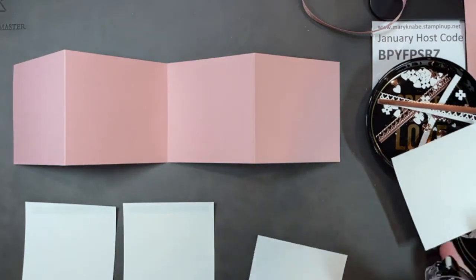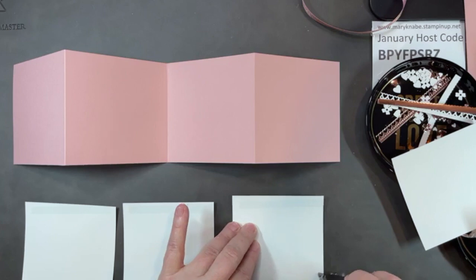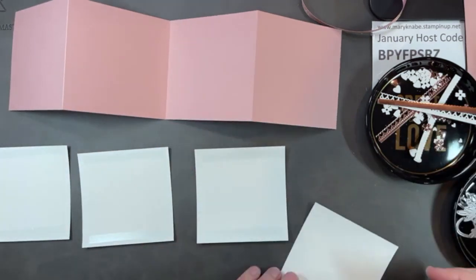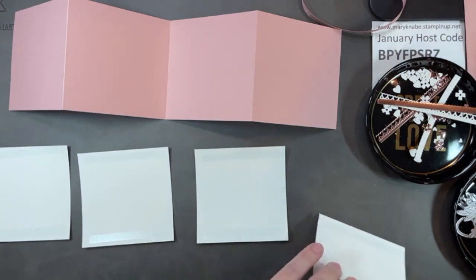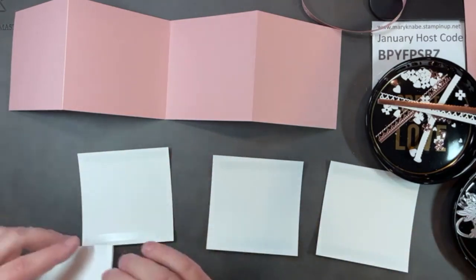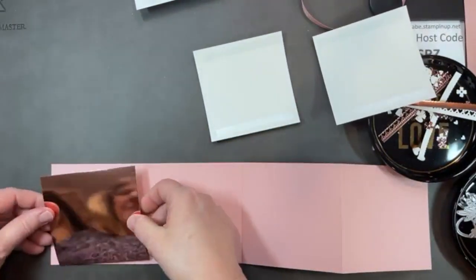This is part of that Love You Always suite. The foil has 3 colors in one package: Blushing Bride, Rococo Rose, and Sahara Sand. And I love them all, I have to say. Okay, let me flip things around here so I can reach better.